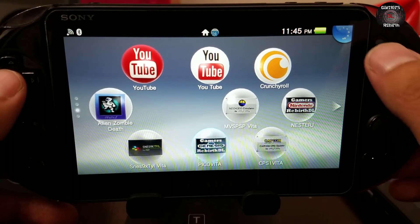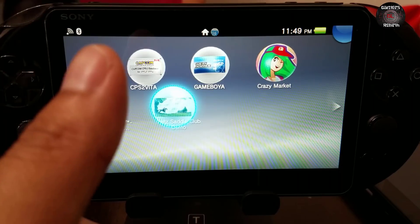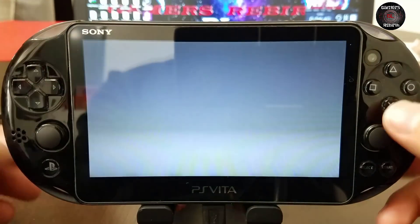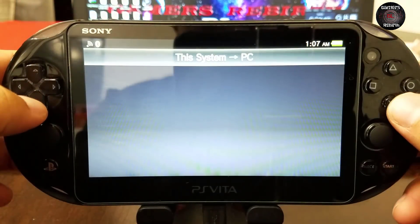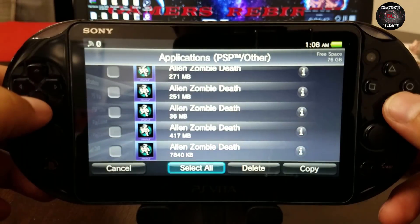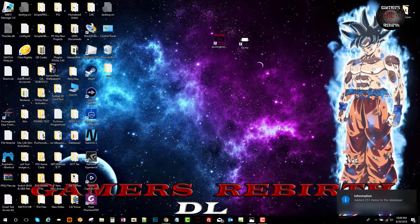Now I have my two games ready. I'm going to use one of those games for VHBL. We move on to the PC — connect the PlayStation Vita via QCMA, which we already have installed. Then on the console we launch Content Manager. Within Content Manager go to PS Vita system, then PSP Other. For this example we're using the Pet Saddle Club demo and copying it to the PC. Now that it's copied, we refresh the database from QCMA.